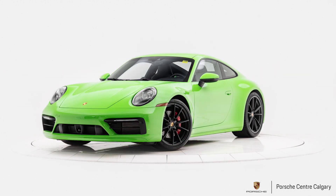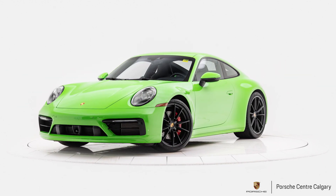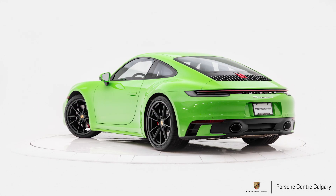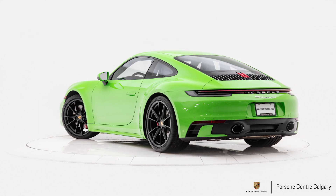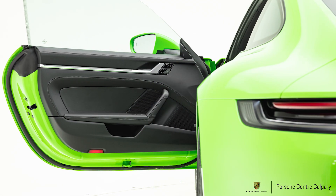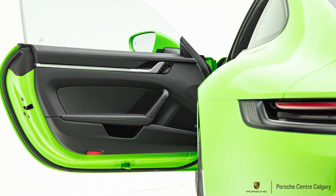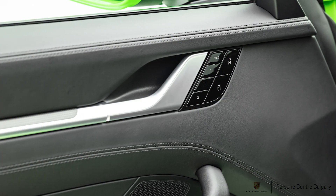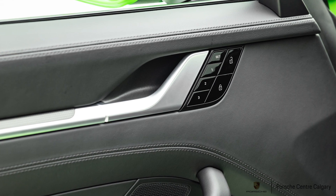Rather than go over all of the bits, I'll go over the options that we added. First of all there is the premium package on this car — with that you're gonna have comfort access. Step inside, you're gonna have a sound system, cooled seats, and then adaptive cruise control and lane keep assist, so the car will keep you in the lane. It also has LED headlights.